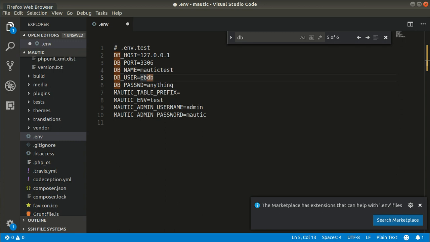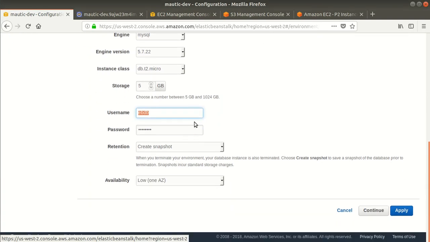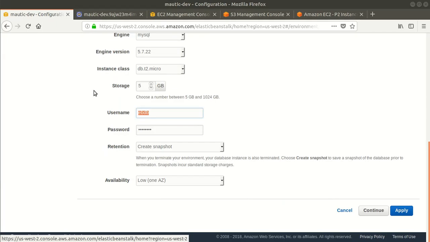You can see the documentation as well for the sample PHP application and all that stuff. Okay, so now the password is there. Once again, let me copy this and paste it over here.